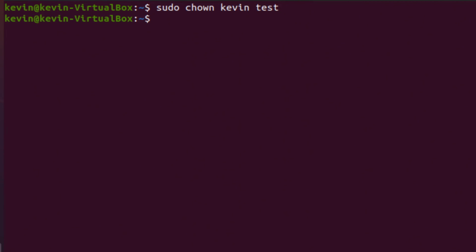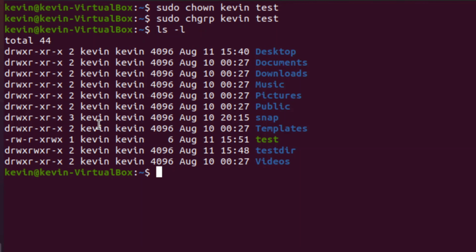Okay. Let's go ahead and change those back real quick. So sudo chown. I want to change it back to Kevin. I'm changing the file test. Okay. Now you'll notice this time it didn't ask me for my password for sudo, and that's because I've put it in a few times now, so the system just recognizes that I do have those privileges. So we're going to do that again. I'm going to press up, and I'm just going to change chown to chgrp, so I don't have to type all that in again. Okay. I'm going to do an ls -l, and you'll see here that the user and group were changed back to Kevin. Okay.